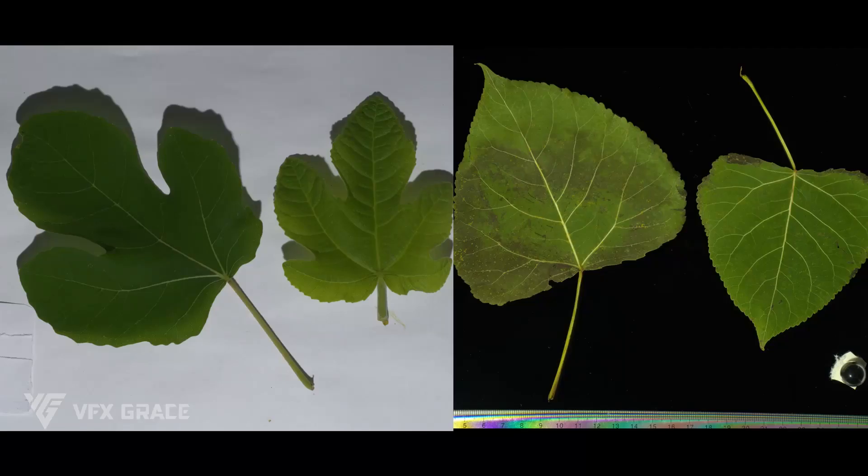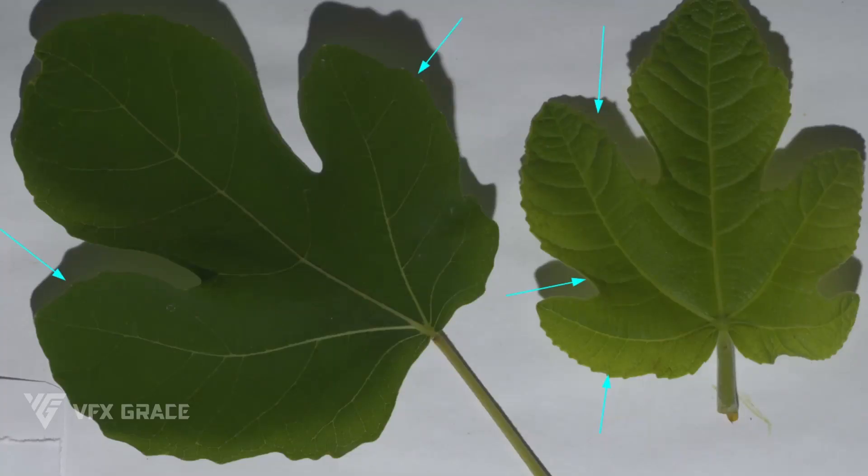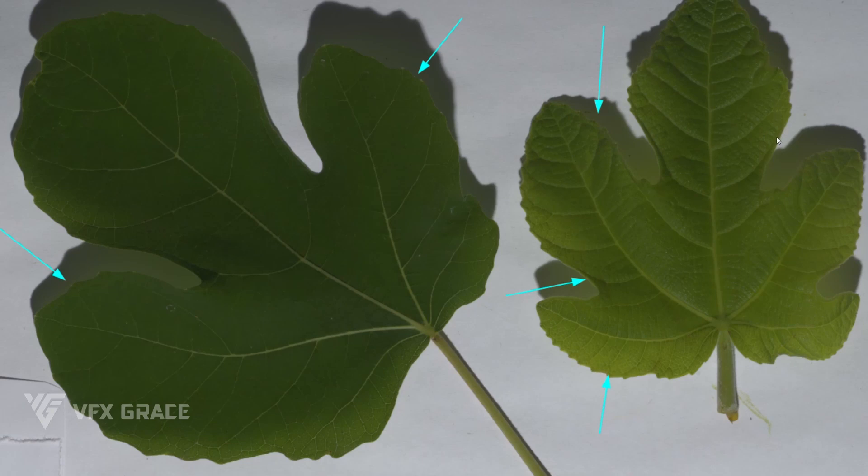Here are a few things to consider. Firstly, what kind of background should we use? A white one, or a black one? We suggest using a black background. For example, these leaves are placed on the white background. We can see the reflections on the white paper as the light shines on it. And since the leaves corrupt at the margin, the light will bounce up to the back of leaves, illuminate them from behind, and create some unwanted translucent areas. And that will lead to an incorrect albedo map. So we need a black background to block the bounce light.